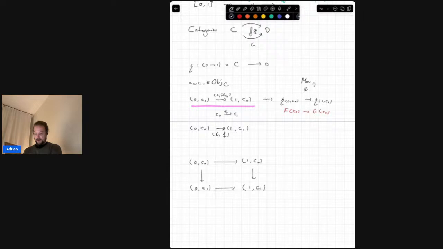I will just tell you what the morphisms are. So this here is iota, identity on C0. This is exactly the same morphism we've already considered once. And here at the bottom, we do the same thing with C1. But here we do the identity on 0 times F. And here we do the pair identity on 1 and F. As an exercise, you should check that if you compose this guy with this guy, you get the same thing as a composition of this guy with this guy. And in this case, we say that this square commutes.